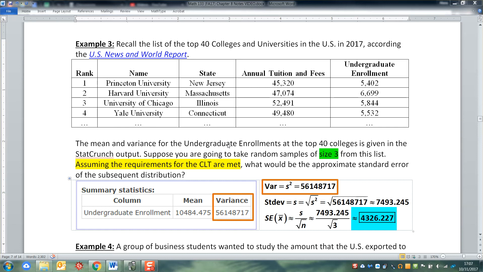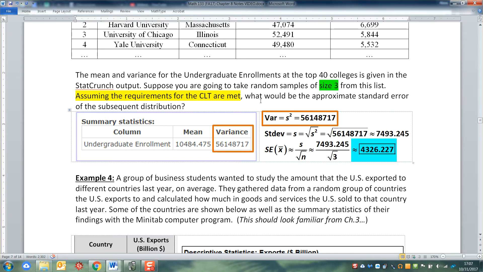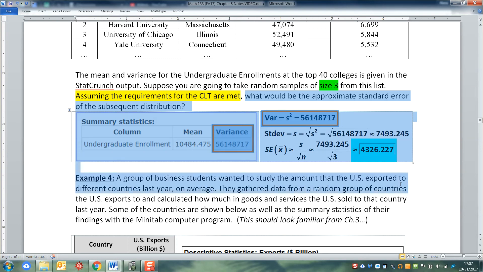In the last example involving colleges and university enrollments, we used the standard error definition and then used the computer output which gave us variance. We solved for standard deviation and then plugged that into the formula for standard error, and lo and behold, we have our standard error which is 4326.227. So now we want to take that same idea but kind of reverse it.